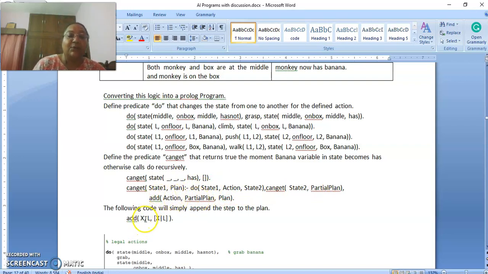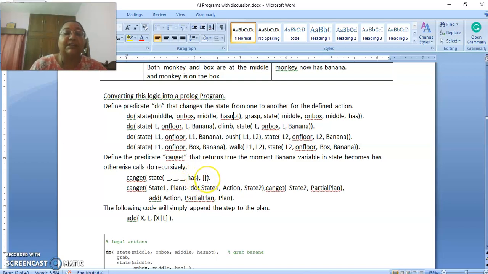So add predicate, what will it do? Nothing but whatever is the first argument, it will append that with the second argument and return that as answer. And why have we given this predicate over here? Because this underscore stands for anonymous values, and whatever is the status of these three variables, if the fourth variable becomes has, that the monkey has the bananas already, then we don't need to calculate any plan, and we will come to the end of the program.